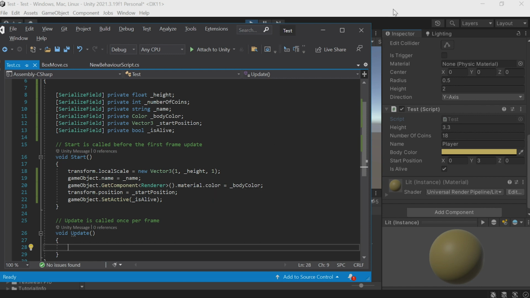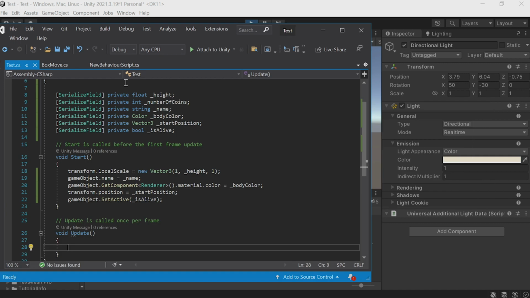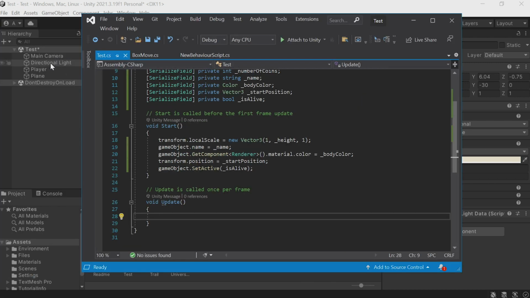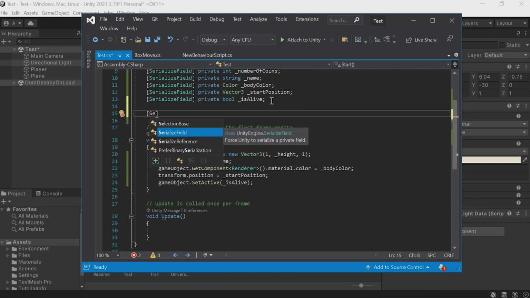What if we want to access an object from this script and change its properties? For example, say you want to make this light source turn red. Here's how to do it, not with your hands, but from the code. We need to access this light source in some way. One way is to create a script that will be on this source, and then use the getComponent Light method to access it. But what if I want to access the light source from the same test script that is on the capsule right now? To do this, you can create a field into which you will place this light source.